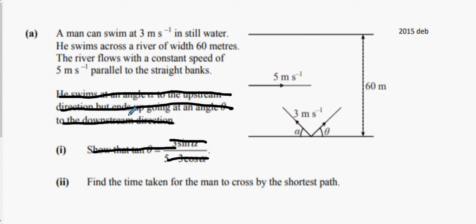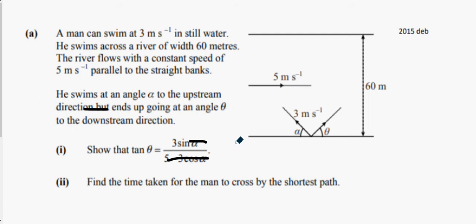Everybody cool with that? So there are 2 methods for doing this. We'll go through both of them today. So usually what we've been doing in the book is we aim upstream, don't we? Angle alpha. And then the first thing you have to decide on is what formula are you using? Are you going to use man in the river or river in the man? Yeah, only one that makes sense, doesn't it?